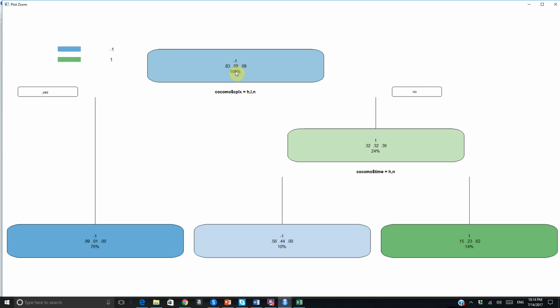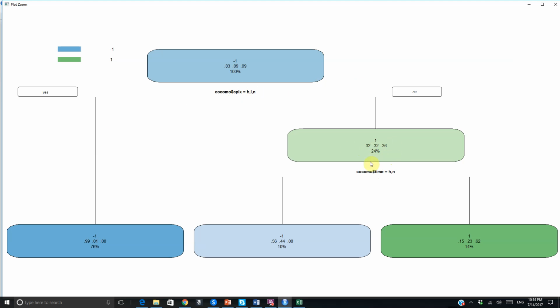is actually when the complexity is in this category. So if it is yes, then 76% of the projects that are underestimated have this category of complexity, and the remaining 24% of the projects have overestimation.